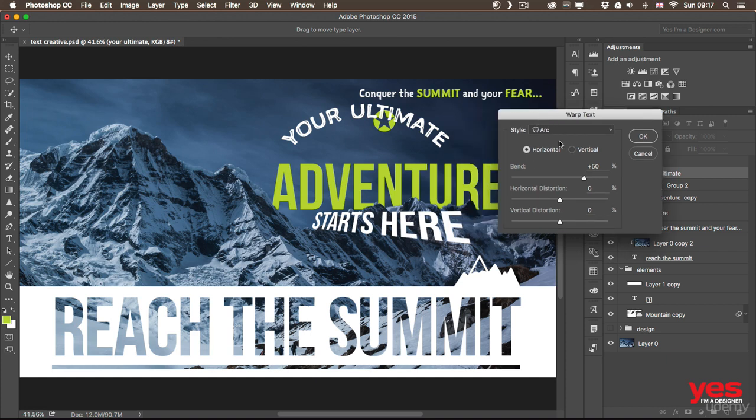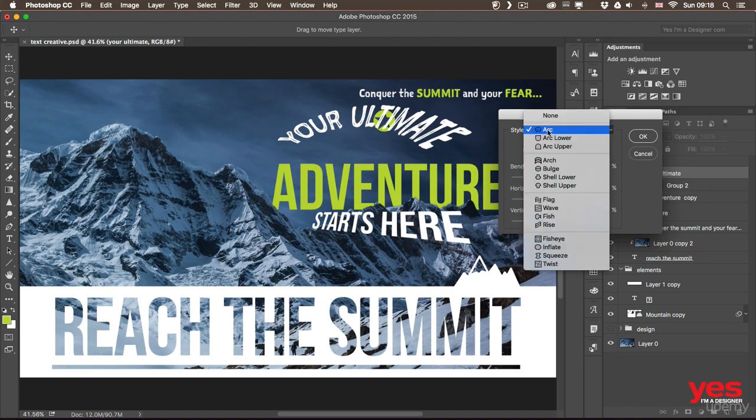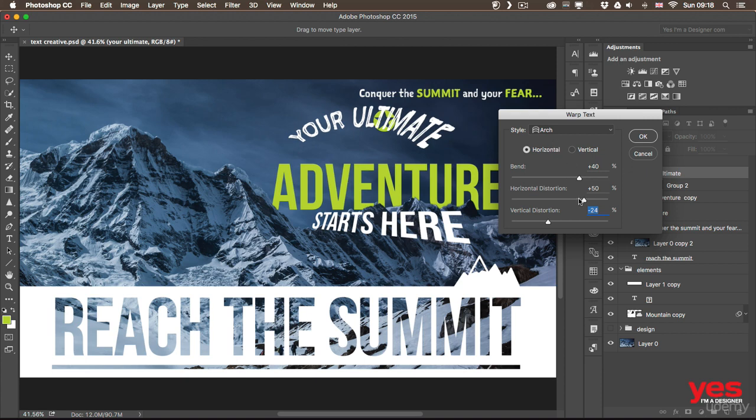Now if you use Word, it's similar to Word Art, the way this works. So you can see that I can bend the text around in different directions. And I can also add additional distortions like horizontal distortion, vertical distortion, and so on and so forth. One of the options I like to use is called Arch. And I'm going to just reset the distortions to 0 and 0. And if I increase the bend, you can see how that works. So I am actually happy with something simple like that.